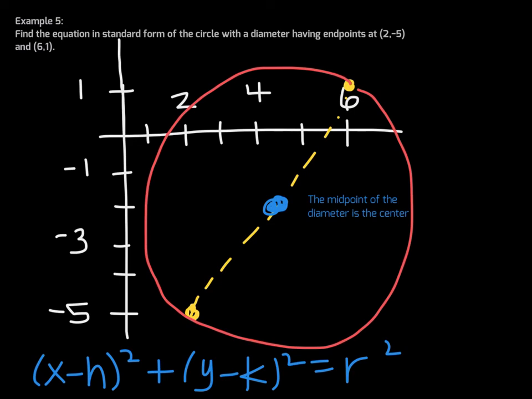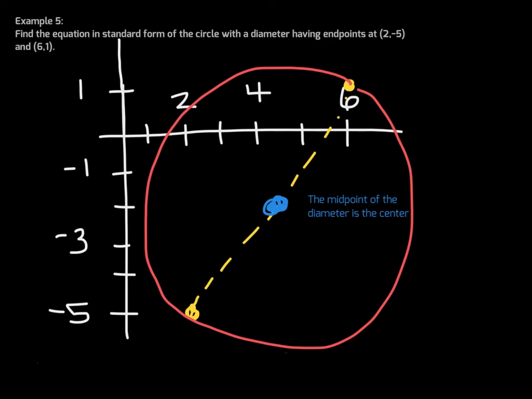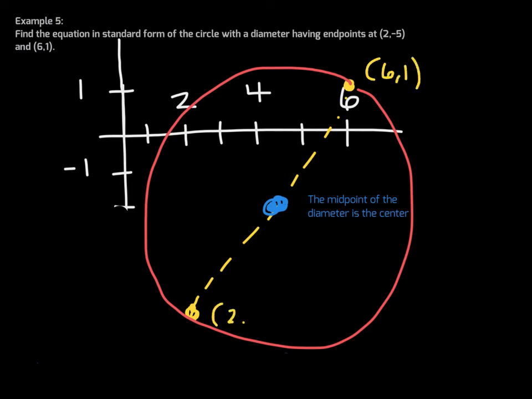Now, I need some room to show you the midpoint formula. Let me do this, folks. Let me erase this down here. And I need to create some space, all right? But I know that for the midpoint, I'm going to need my 2 points of the end of the diameter. So I think a good idea is if I label this 6, 1, and I label this point here 2, -5. We need those 2 points in order to find the midpoint.